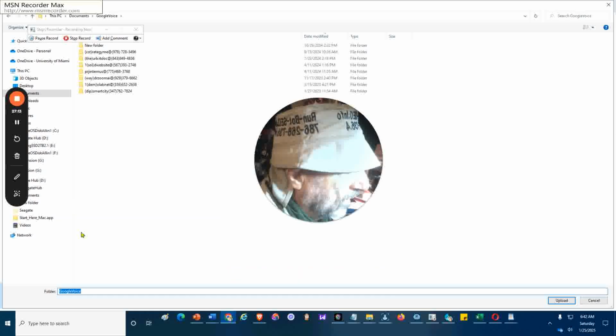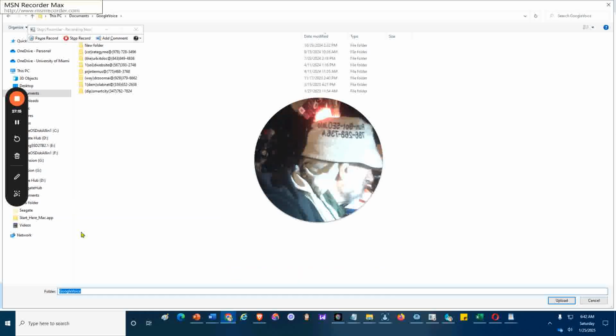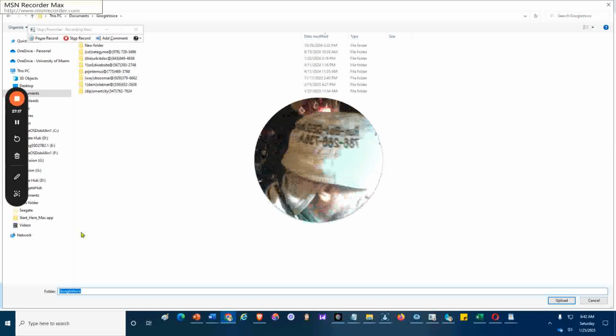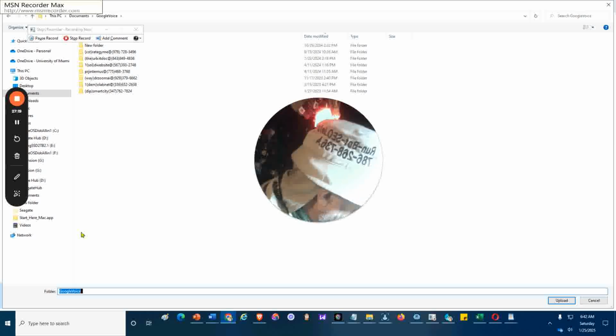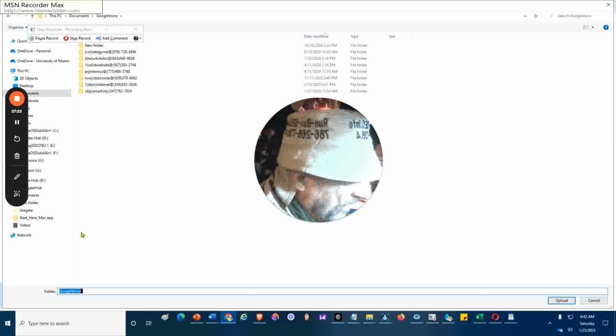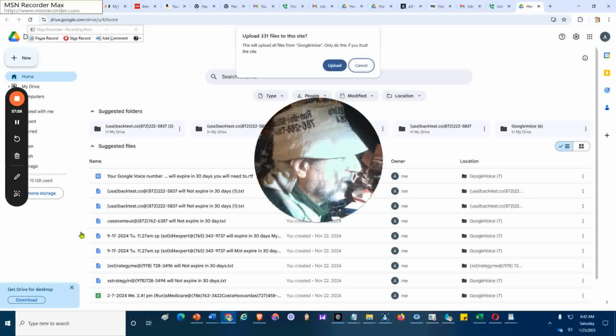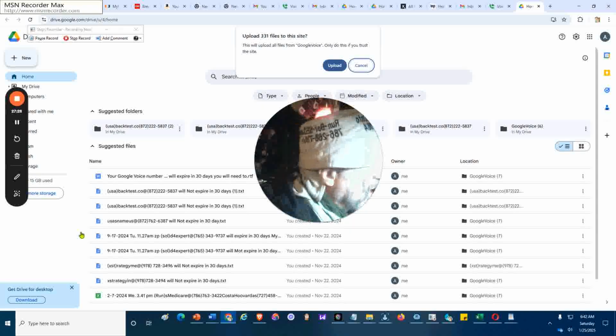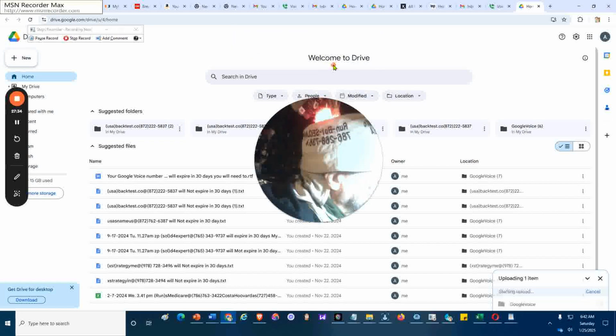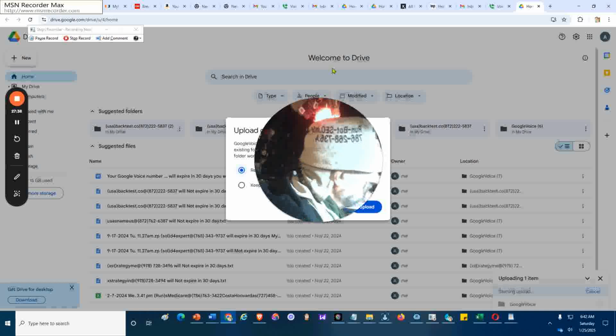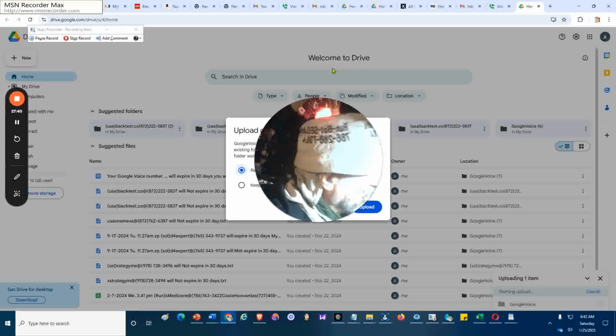Then I hit the enter key, and there is another default to upload again. So I press the return key yet again. This will be the second time. And now I got the message, upload 331 files to this site. So I'm clicking the upload button again and hope to see the message at the end that it is uploading.